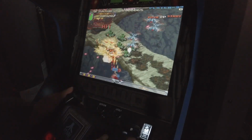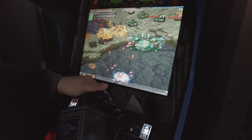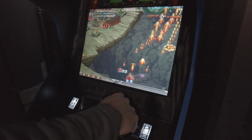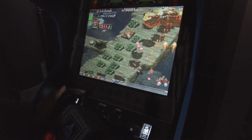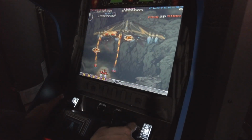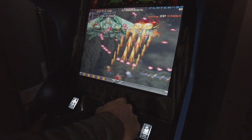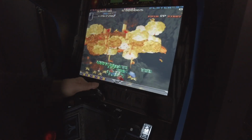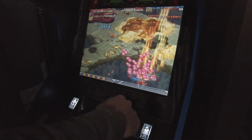I mean, this is a hard game to play. It's going to take some getting used to for sure, compared to a control stick if you're used to playing that. To dodge, oh, I just died. To dodge all of these out of the way, but it's still really fun to play this way, which is what caught me by surprise. Oh, I got owned. I also don't play these games very often, so not surprising I'm getting my ass kicked. Killed that boss though, mini boss, whatever you want to call it. Ooh, got smacked.